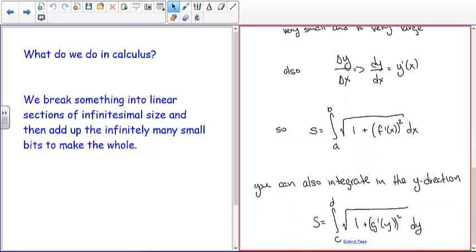So yeah, those different steps: by making the increment in the x and y directions infinitesimally small, that means that we can replace delta x with dx. It means that we can take the limit as n goes to infinity and replace that with the integral, and the ratio of dy over dx is the derivative. And so that's the equation. Okay. So to find the length of a curve between two values of x, a and b, you take the integral of the square root of 1 plus f prime of x squared times dx. And you can also do it in the y direction. So if you have a function that's easier to look at as a function of y instead of a function of x, you do the same thing, but you have to integrate between the two y values of the endpoints. So the equation doesn't look that bad for finding it.